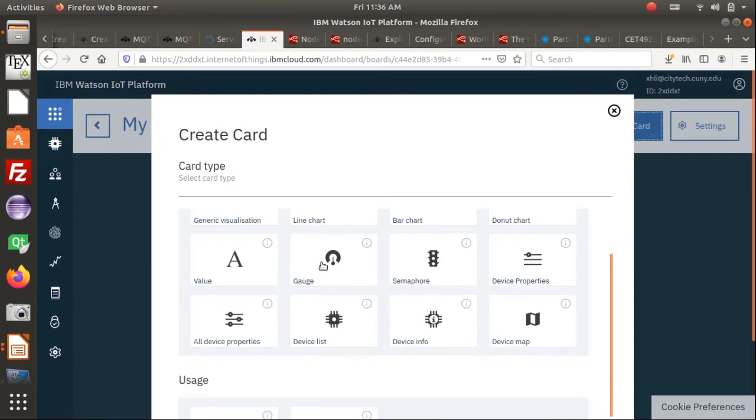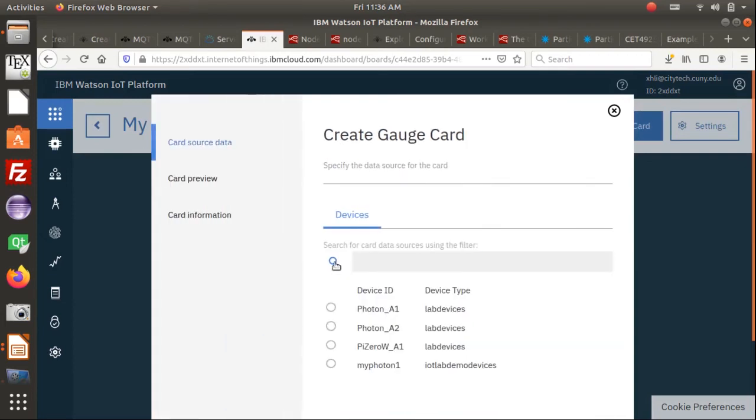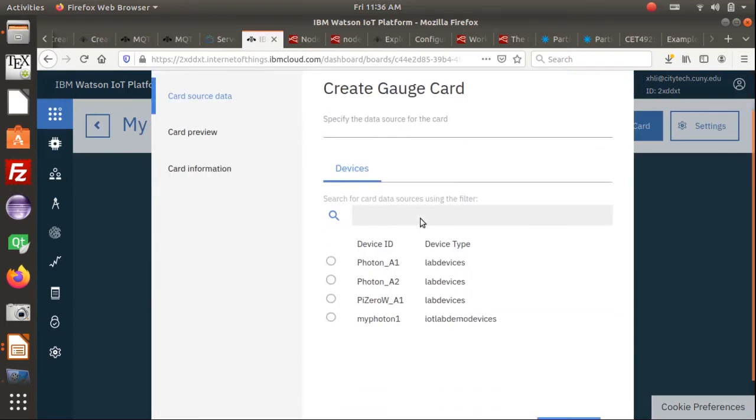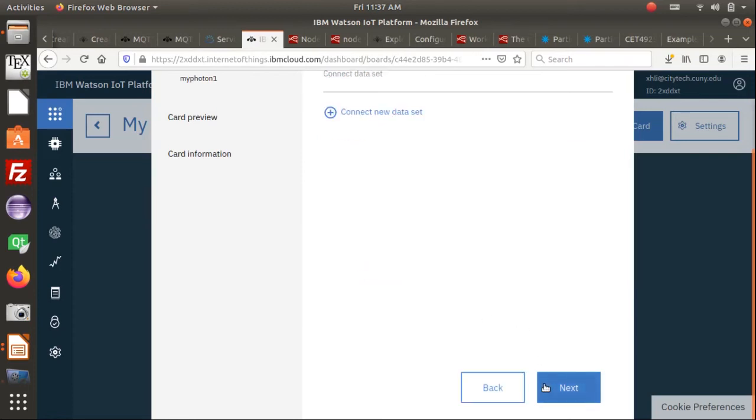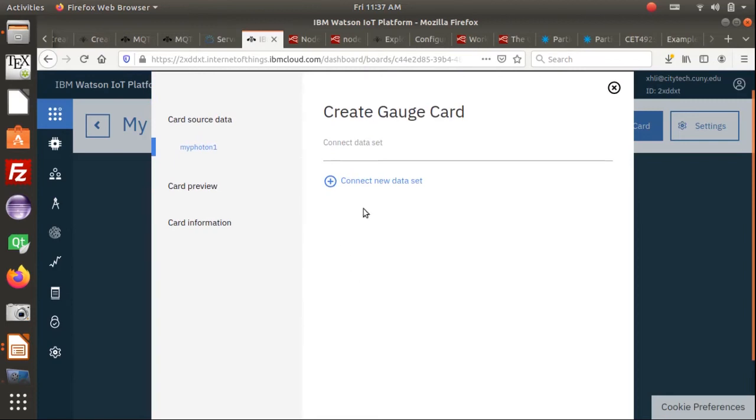Let me choose the card type as a gauge, and then select what device you're going to receive the data from. That's the device I registered before, which we're going to use here. My Photon 1. Click next, and then on this page we need to connect the data set.